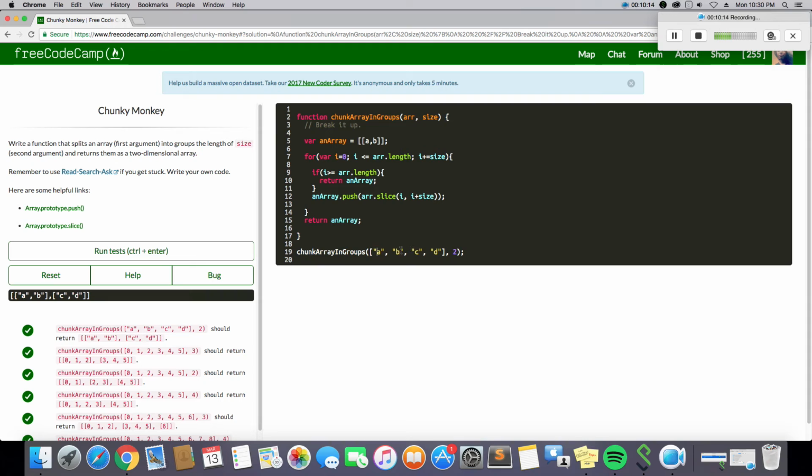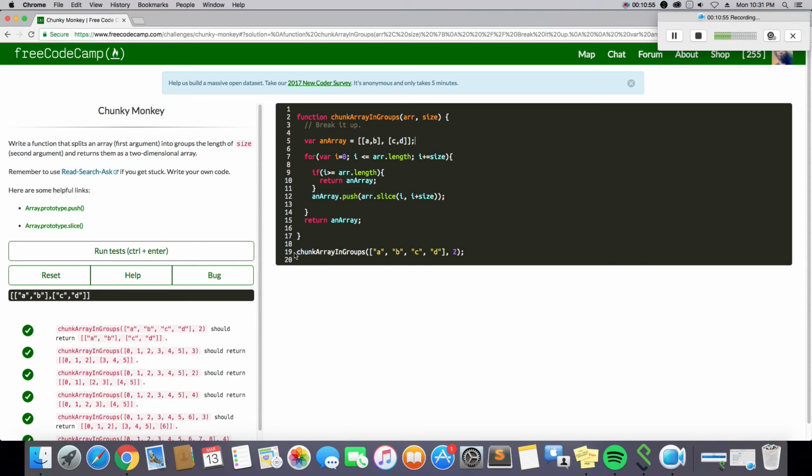So we would say 0, 1, 2, 3. And since we already talked about how this slice function doesn't stop on the number we declare, it stops the number before, it would stop cutting technically at 3, which would leave us with another array that looks something like this, which is again perfect. So now once we push this new value to an array, we would then have this here. It will look something like this, which is absolutely what we wanted to do, because we want to have a two-dimensional array, which is what this is.